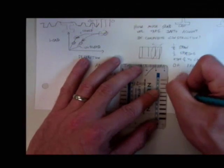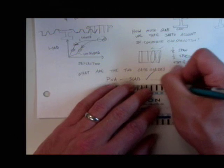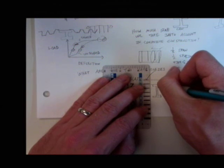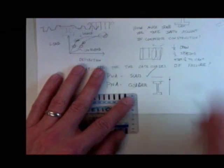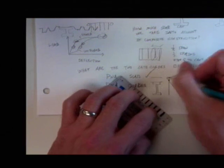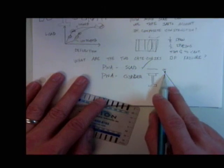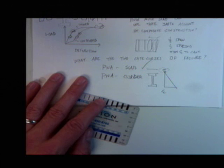A lot less strain in the concrete at failure is probably the simplest way to think about it. If we draw a typical cross section with slab and beam, our neutral axis happens to be in the slab. When we go to draw our strains, the further this point moves down, the more and more demand we're going to put on our concrete in compression, right?